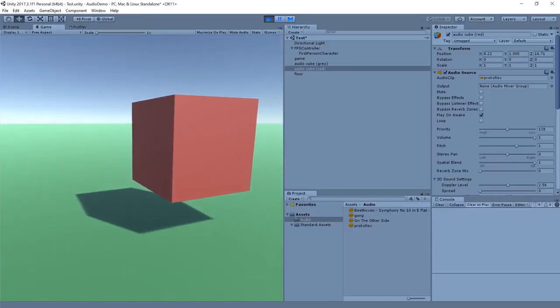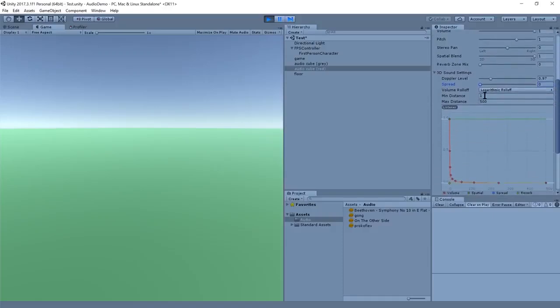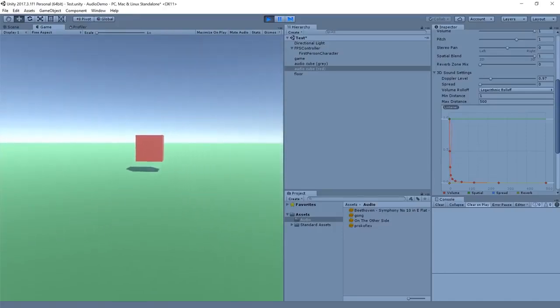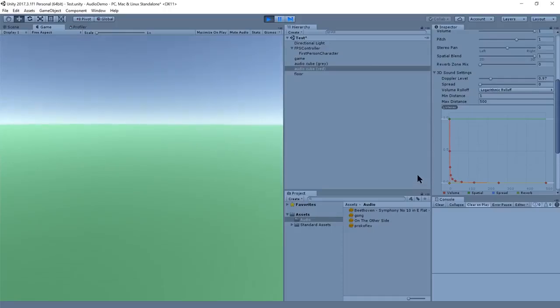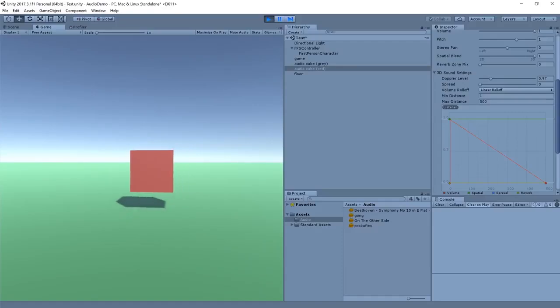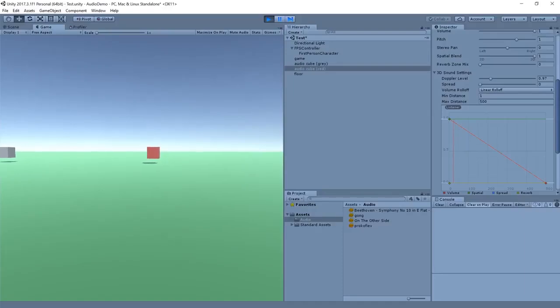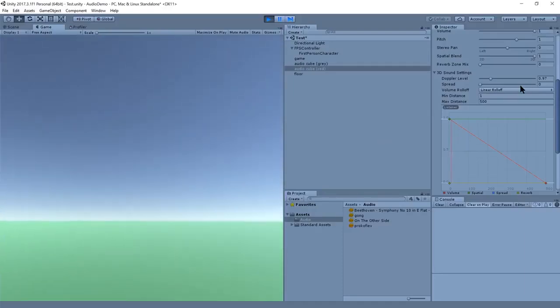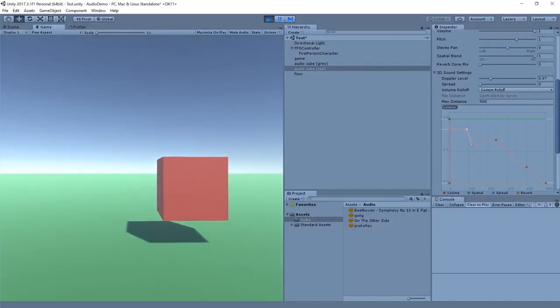Yeah, that's pretty noticeable. And so for the attenuation by distance, the default setting is logarithmic roll-off, which is pretty natural. Now, this seems pretty sudden to me. In my experience, it gets quiet pretty fast in a way that's a little unrealistic to me. But you can also make it linear. So now it's a linear fall-off from distance, which is probably not realistic, but maybe that's what you want. And then you can also just make it totally custom. You can just set this curve to whatever you want. You can do some weird stuff, which I don't know why you would want to do, but you could.